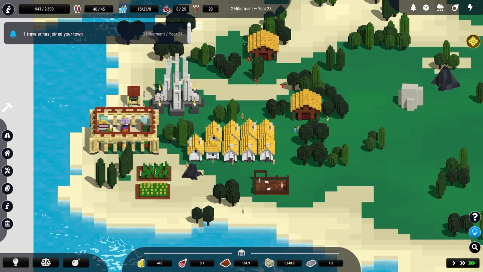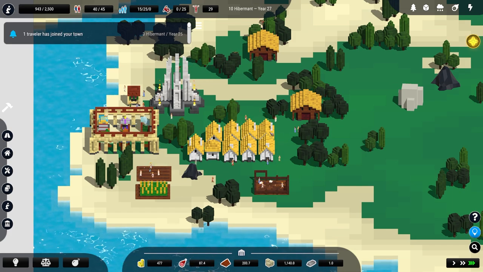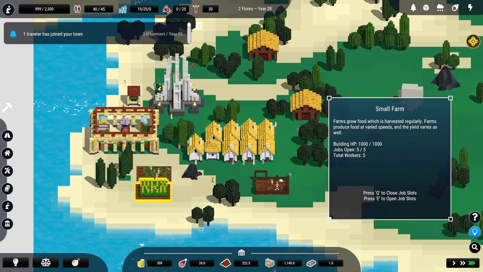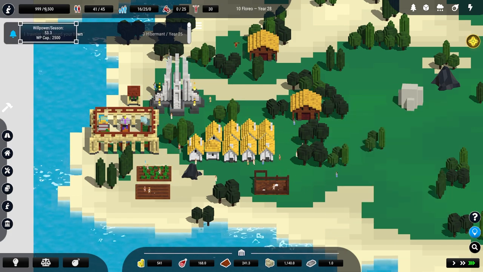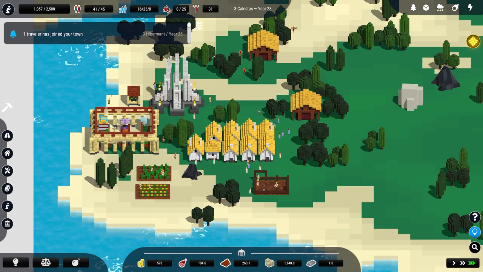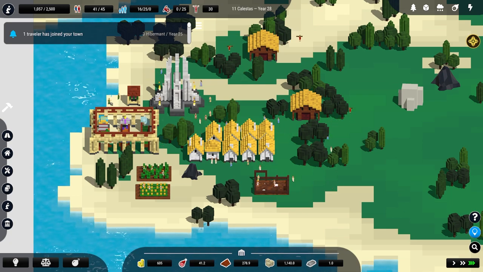Okay, food, yeah, we're in a bit of a poor position with regards to food. People are gonna be unhappy, no doubt about it. But I think with that second field, we should manage to get on top of things. Yeah, that's nice. Okay, as long as we've got 1,000 sort of points banked just in case of, you know, an emergency, then we'll be fine.